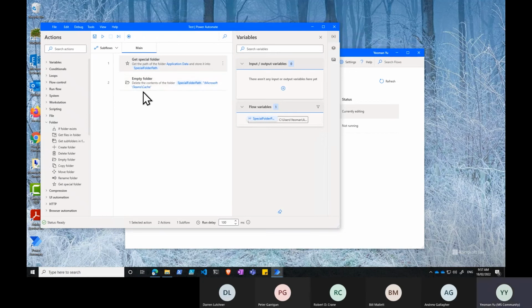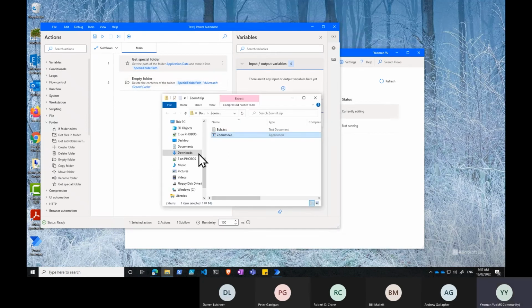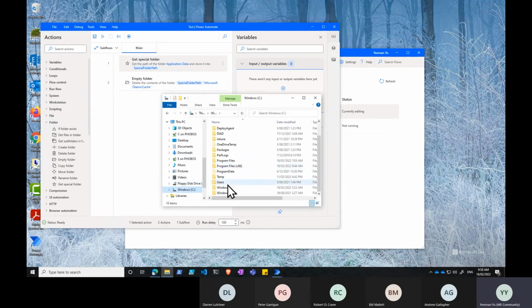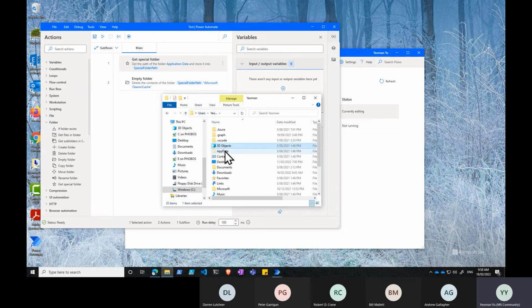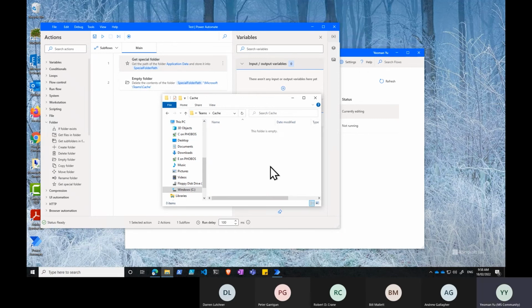How can you tell? Well, you won't, except if we go back into this folder that we had to go into before, it should actually appear empty. Oops, wrong folder. So what we should find is under that special folder, it should now be completely empty, as you can see there. So that, in a nutshell, is the functional aspect of it.